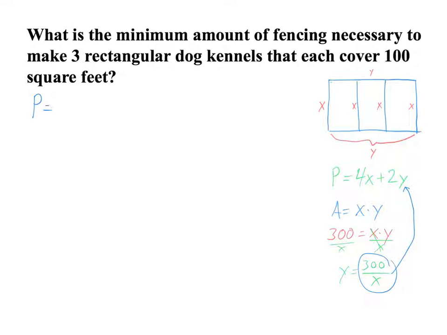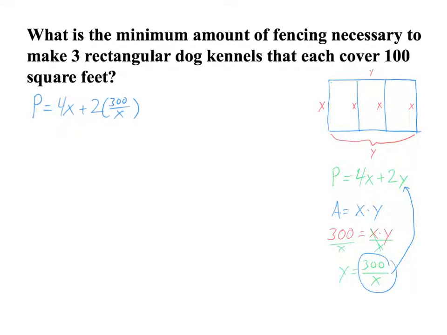Now I have perimeter is equal to 4x plus 2 times y. And what did we replace y with? 300 over x. Now what I have here is a perimeter function with only x's. Y's would make it too complicated. You couldn't graph it, could you? Could I technically graph this and find the minimum value of this? Isn't that what we're looking for? The minimum perimeter? Now, since I don't have a graphing calculator maybe available, can we do this with calculus, with extremas, critical numbers, and find the minimum value of this function?